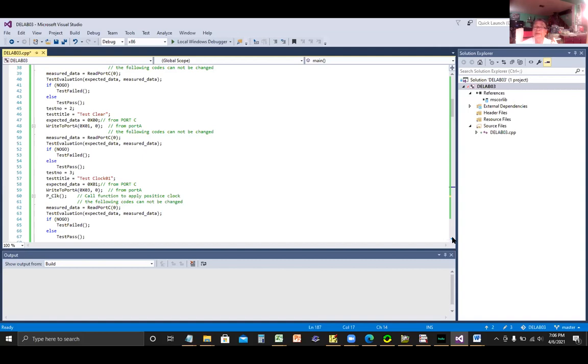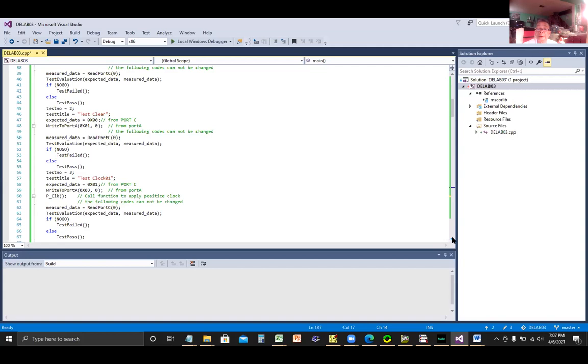Okay, test clear 0, 1. Test clear will be data write 0, 1. Correct. Test number three, test clock 1. Expect data 1. Write to port A3.